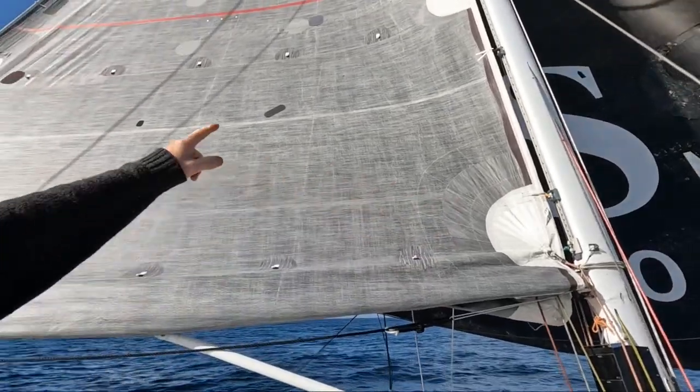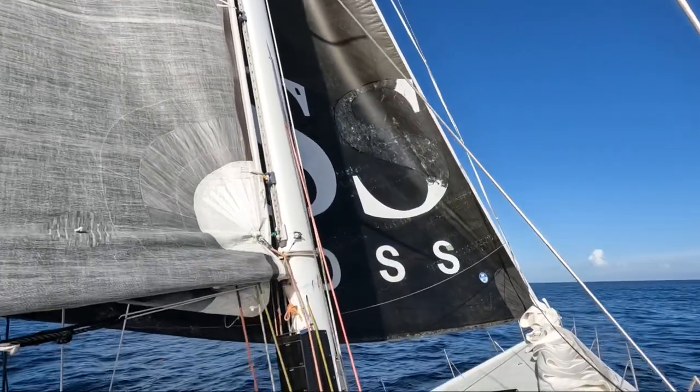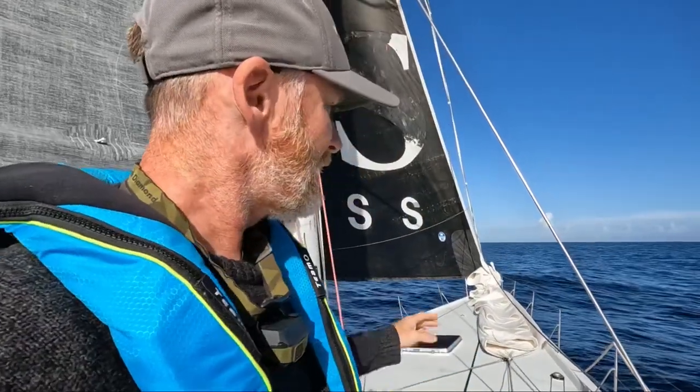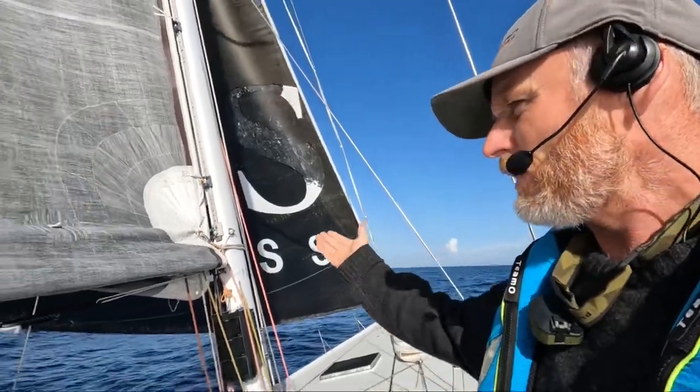I would say my luff on this sail is not tight enough. This boat has come to me only a very short period ago and we spent a lot of that time unable to use it through the winter in Nova Scotia. It does have fittings on the front for a hydraulic downhaul to pull the sail tight, which I think is very appropriate for this kind of boat. But on your boat, making the halyard really, really tight is very important so you can get the front of it almost as tight as you'd see on a jib.